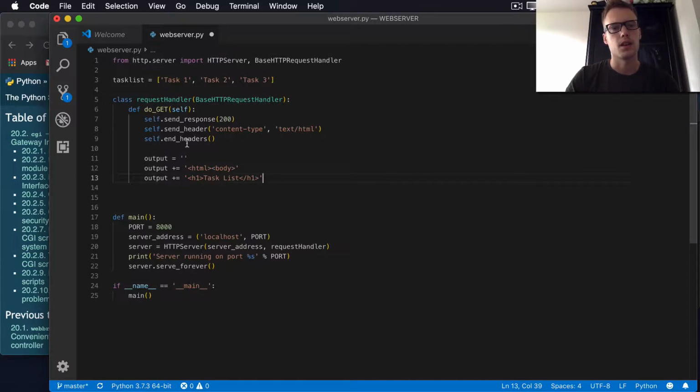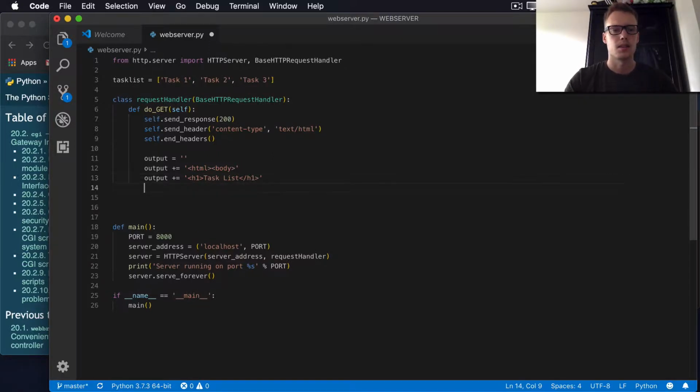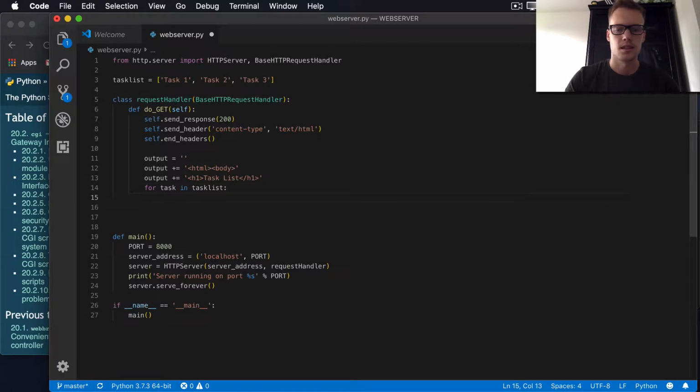And then I'm going to do a for loop to iterate for each task in the task list and list it in list form in our browser. So we'll say for task in task list, output plus equals task, and then we just want to do a break line as well, an HTML break, just so each task is listed on a separate line.